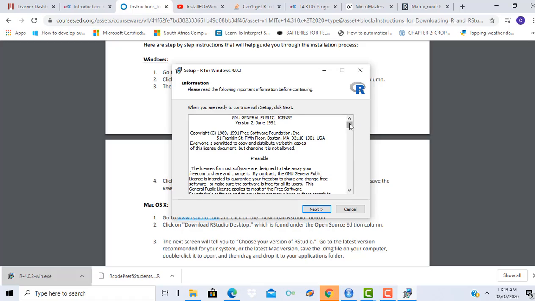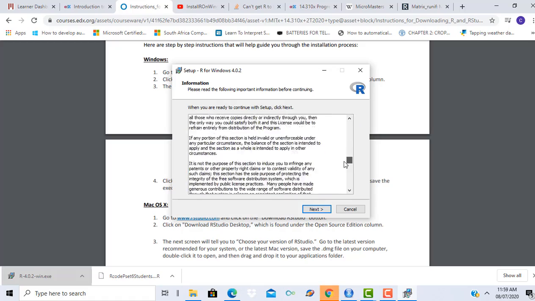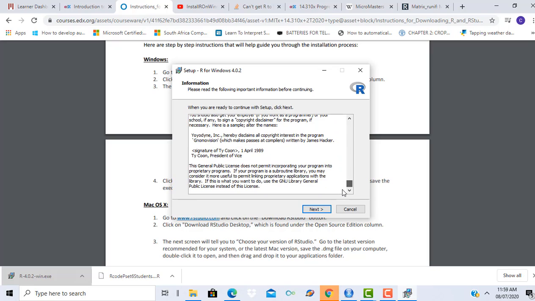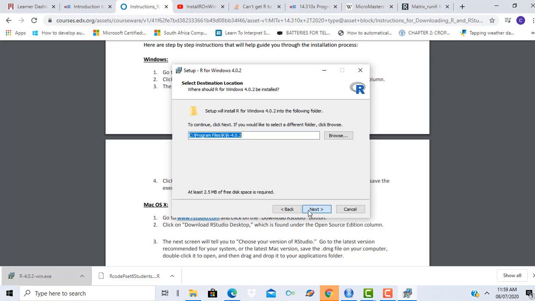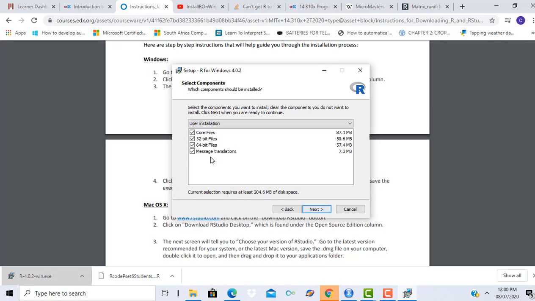I read through the user agreements and license, and I click next. I select the file path. This is fine for me, but you can change the file path if you want. Then 64 bits, 32 bits, depending on your system requirements. If you are using a 32 bits laptop, you can unselect this and leave that, but this is fine for me.